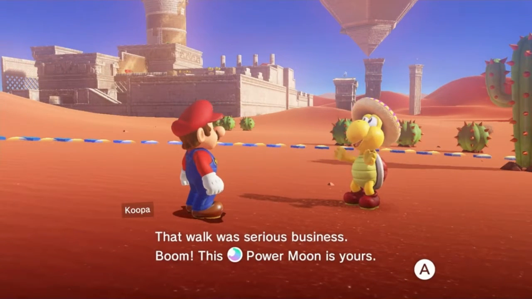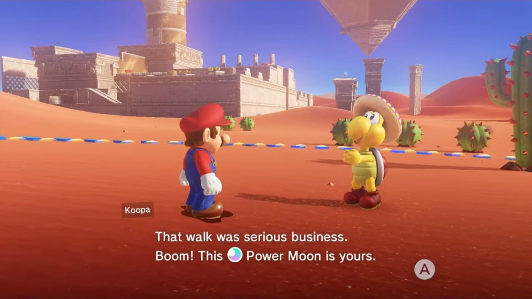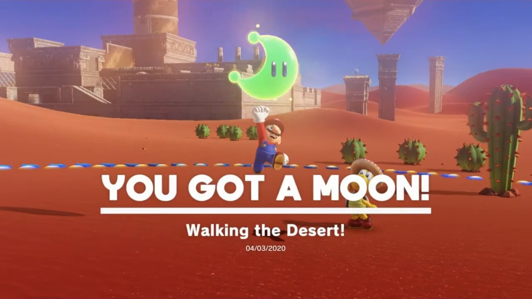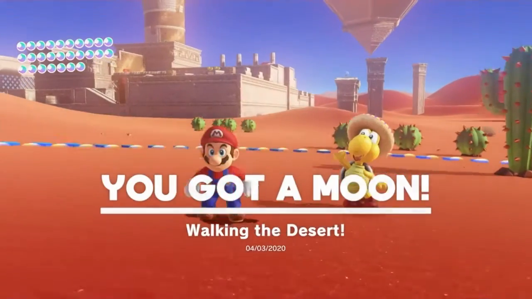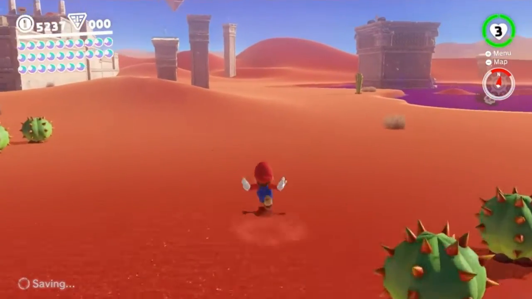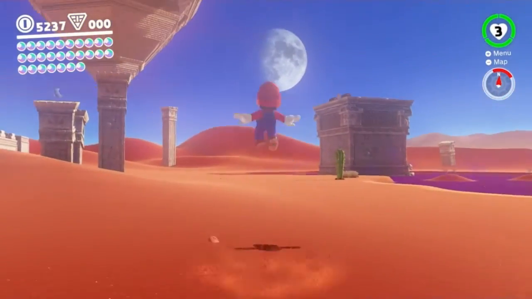That walk was serious business. The power moon is yours. The power is yours. Captain Mario, he's a hero. Gonna take pollution down to zero.